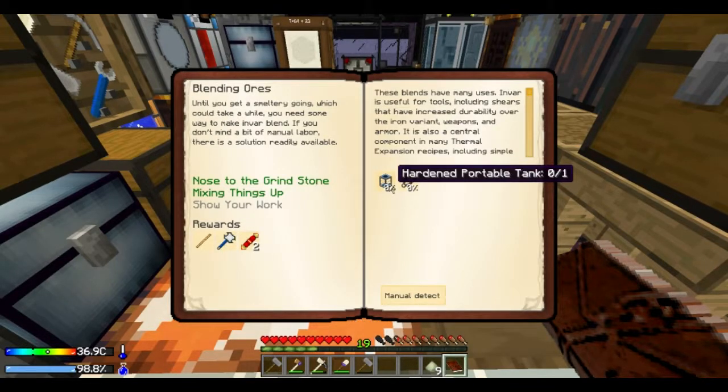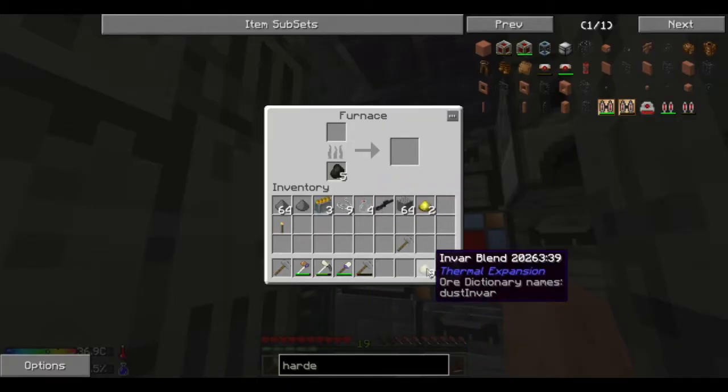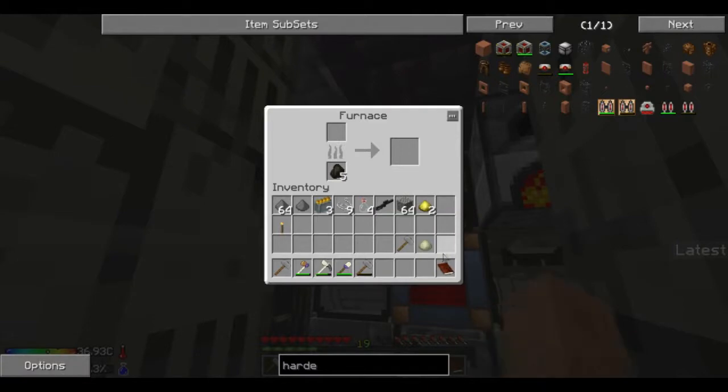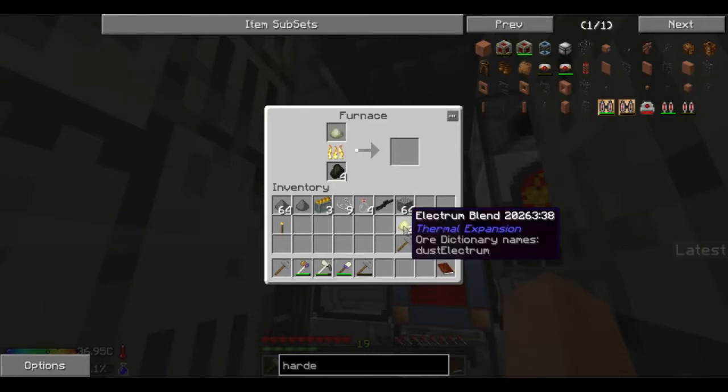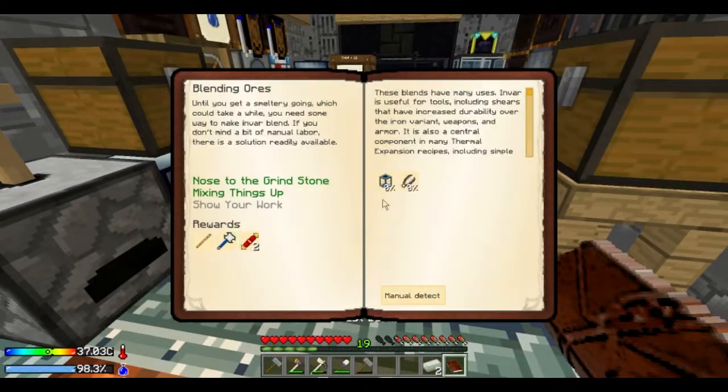Oh, we still have to make a hardened portable tank and make invar shears. Well, oh, I should have put these into cook beforehand, really. Oh well. What we'll do is once that one's cooked, we'll chuck the electrum in there as well, just so we don't waste as much of our charcoal. But I mean, it's charcoal. You know, I'm growing trees, so I have an infinite source of charcoal, so I'm not all that worried about it.